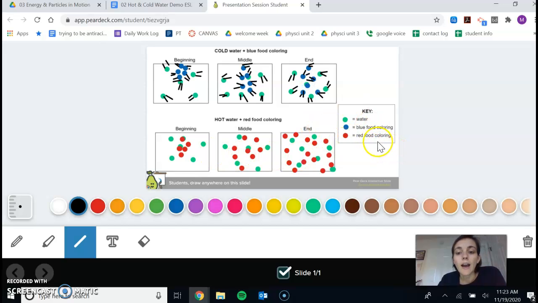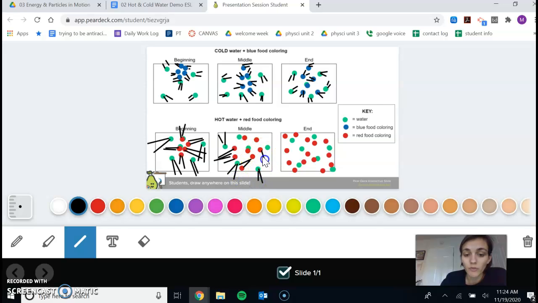Okay. Now, the red food coloring and the hot water had a lot more energy, so they moved a lot faster. So we're going to draw long whooshes. Very long whooshes. El agua caliente y el rojo, el food coloring rojo, tenía mucho más energía y se movió mucho más rápido, ¿no? So, estoy dibujando los whooshes mucho más largo para mostrar que están moviéndose mucho más rápido. Diffusion pasa mucho más rápido aquí. Okay? Longer whooshes because they are moving much faster.